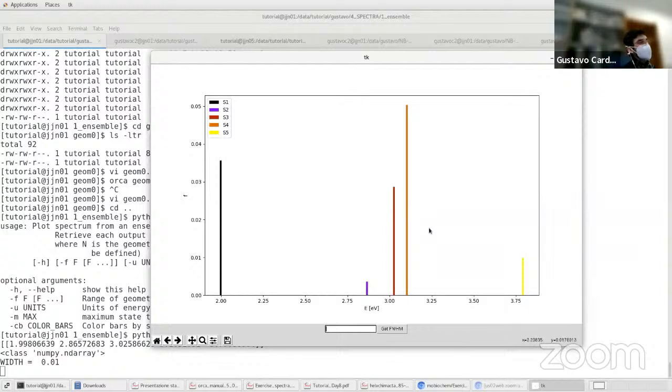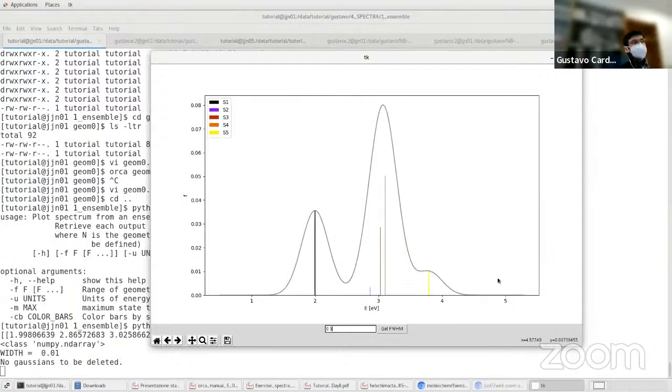You can use different functions. In this case, we use Gaussian functions to broaden each one of these. So we have to choose the width. It's actually called the full width at half maximum. So we can put, for example, 0.5 electron volts. It is in electron volts because we have the energies in electron volts. Okay, so here's the spectrum.